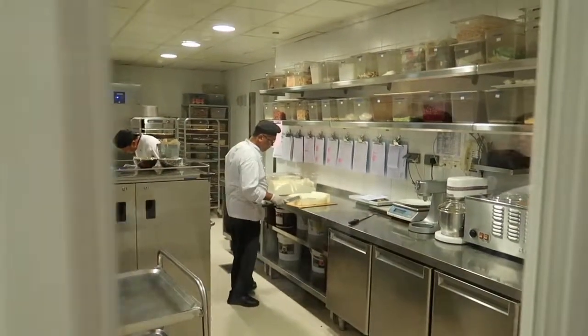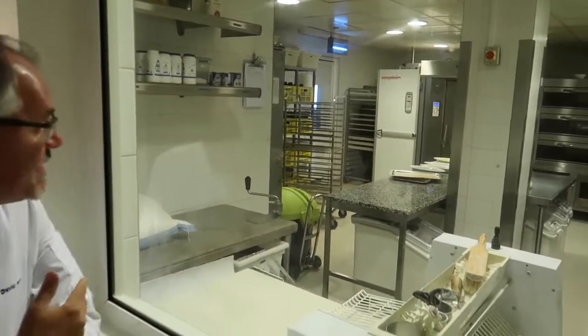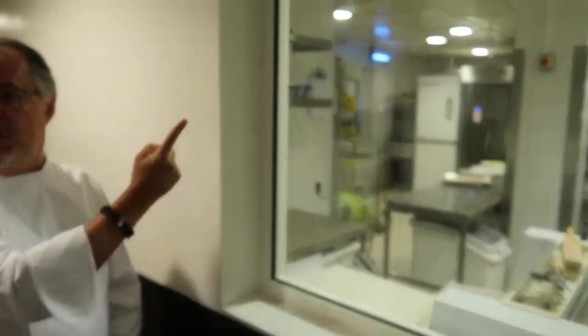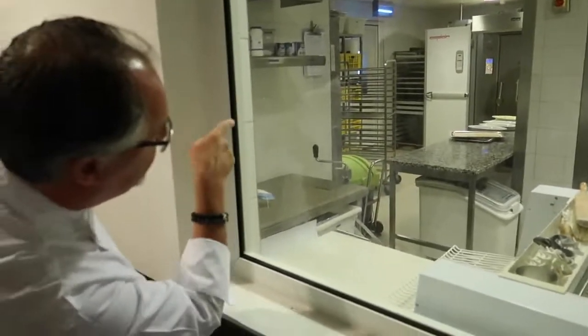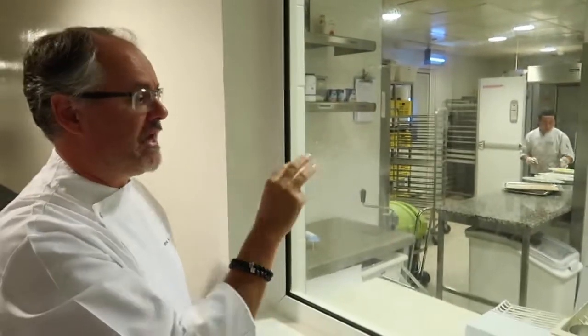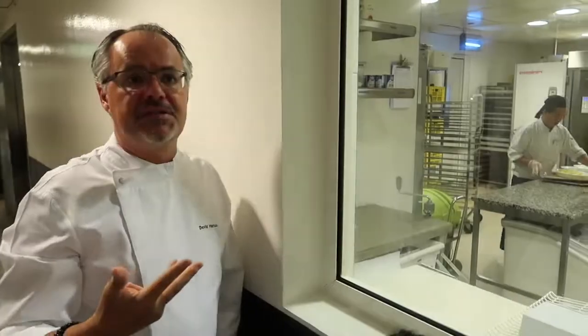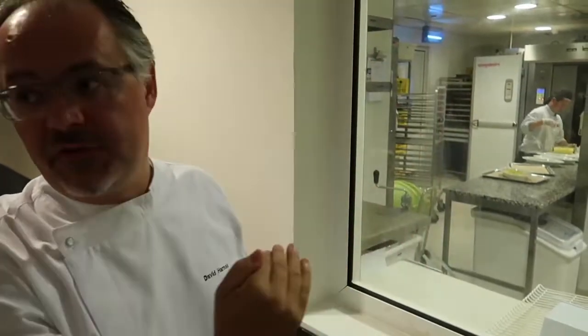This side is the pastry finishing area. Behind there we have a huge fridge and a huge freezer. You can see the preparation area — mixers, blenders. We have everything to do with bread. At the back there's a rotating oven, mostly for bread, and next to it on the left is a proving chamber. We make all our bread in-house — everything is made here. I have three bakers. One will prepare the dough during the night, then it gets proved and cooked. Then we have a three-deck oven which is much more accurate.